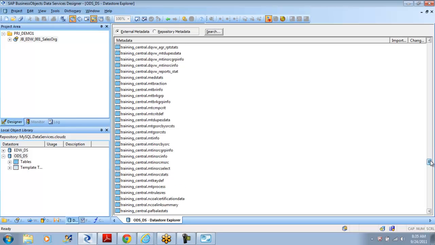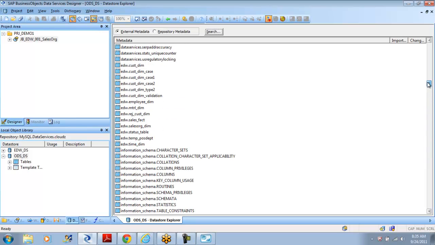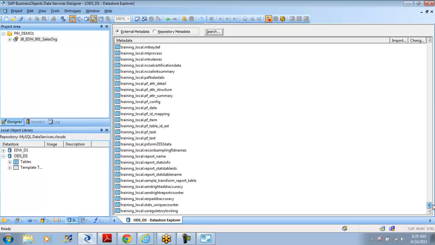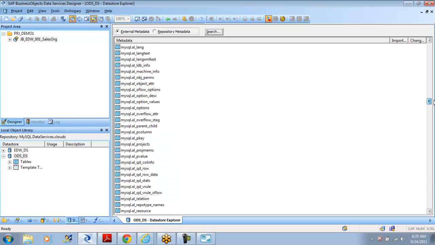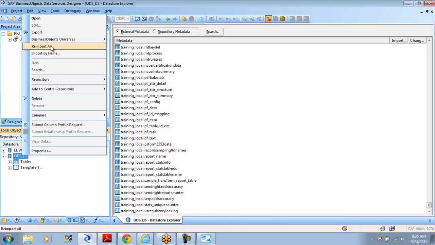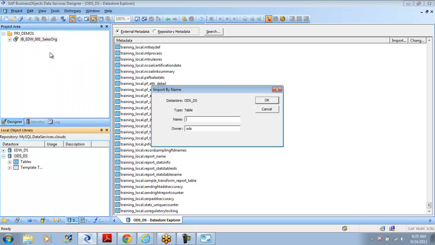But when you wanted to browse only those ODS tables, you go here and get that. Actually, we don't see him. Though you don't see the tables getting displayed here, you can always import them by table name. That is the best way to do. Import by name and type the name. It is easy. It will get the correct table for you.